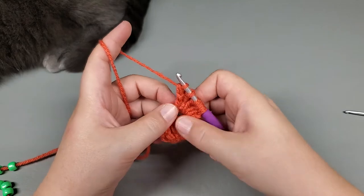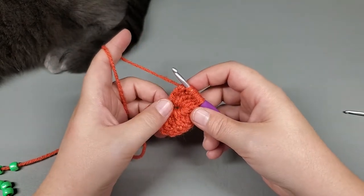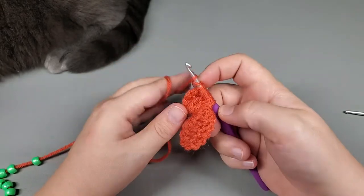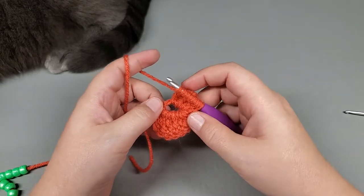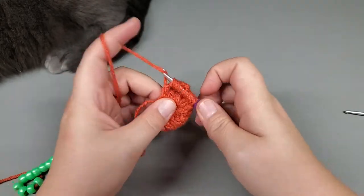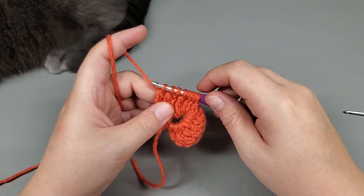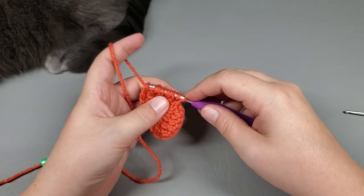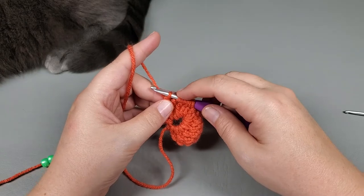So for the very last one, the quadruple treble crochet, we yarn over four times. One, two, three, and four. So how many times are we going to yarn over and pull through two? Four times. One, two, three, and four. So now we should have nine loops. One, two, three, four, five, six, seven, eight, and nine.